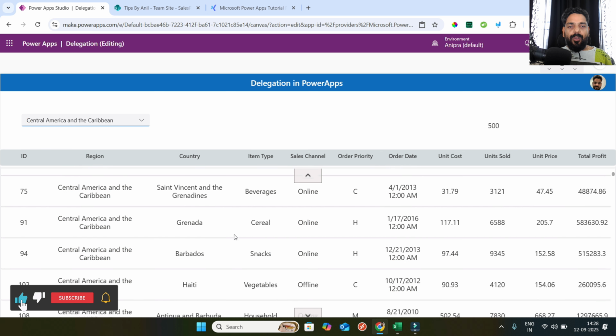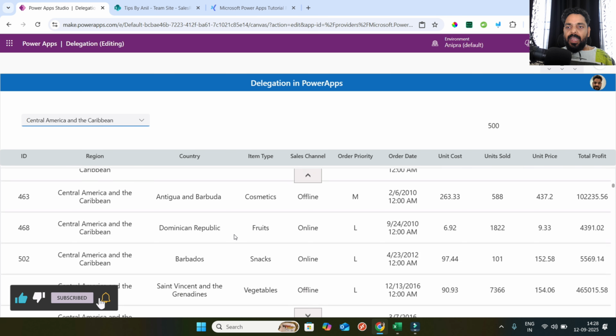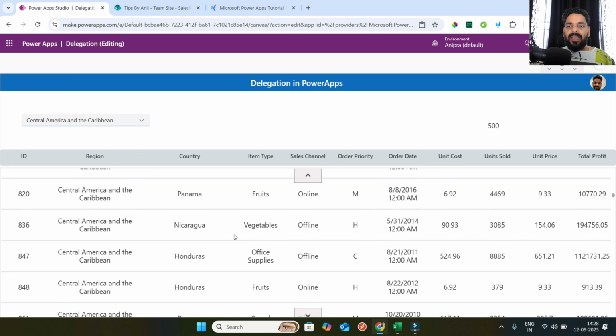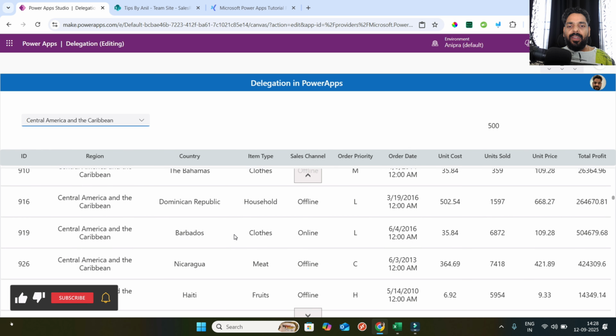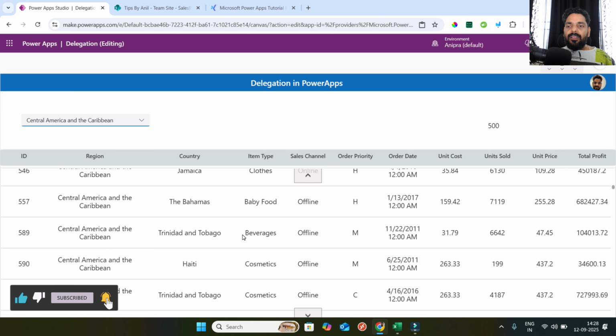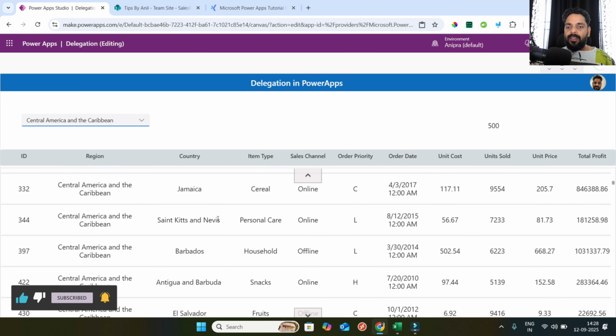Right, so this is how you can provide very good filters. Whenever your data is under the data row limit, you can apply the search, else you are just enabling your filter. That's it. So this is the search and filter.